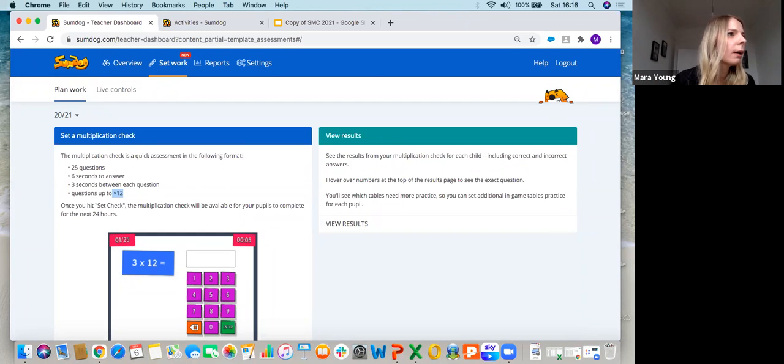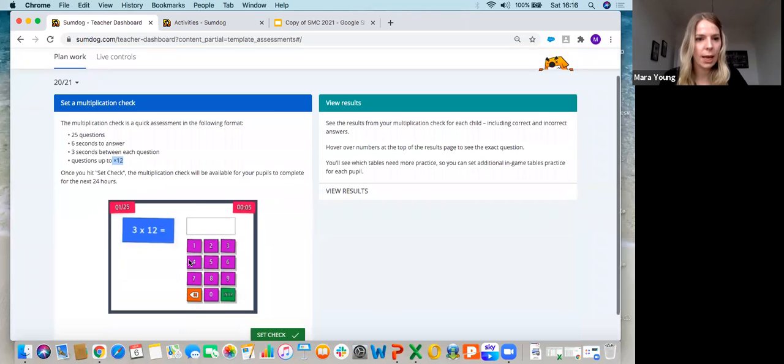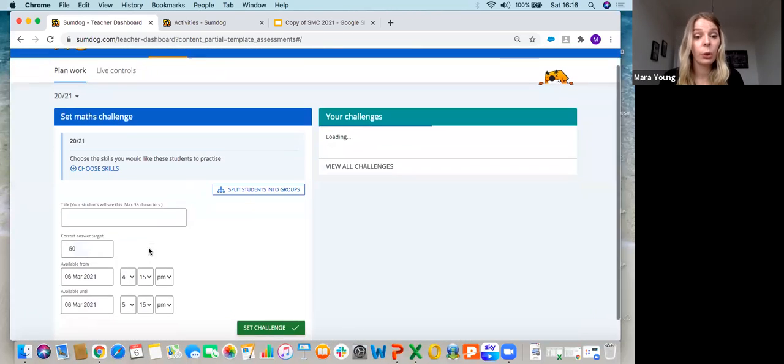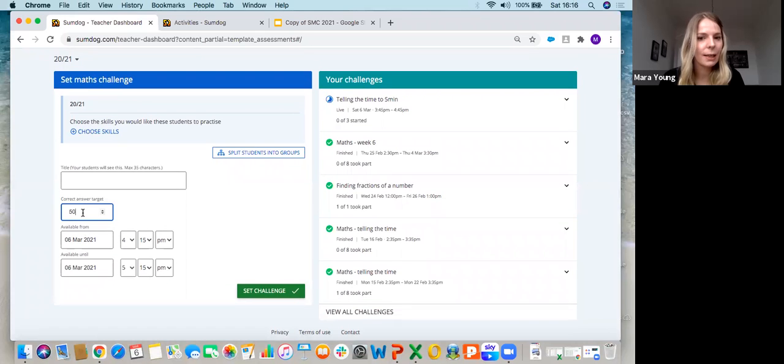Had another one there. If they continue after the challenge, do these questions affect their accuracy? It does. So if they keep going, for example, when you set up a challenge, let me go back here. When you set up a challenge, Zoe talks about looking at this correct answer target, because the children will always say to you, how many do you want me to answer? How many do I need to do? So give them this wee target here. If it's 30 and they answer the 30, fantastic, but they can continue and answer more and more.